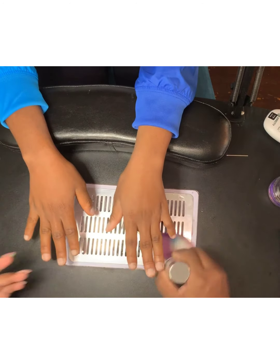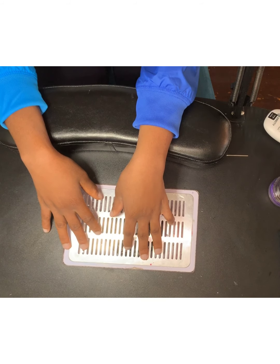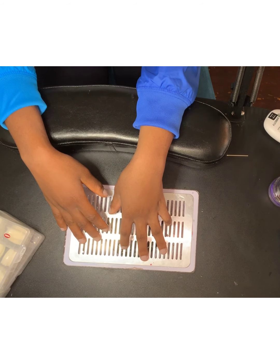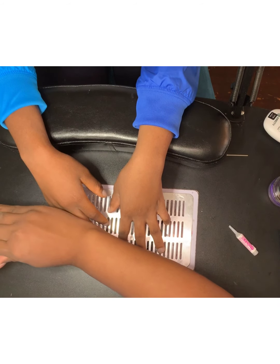Okay guys, so I'm just dusting her off with my little nail brush duster. I did purchase this on Amazon. I got a little tongue-tied, excuse me. I purchased it on Amazon, and I'm just pulling out my nail tips. I'm pulling out some natural nail tips and also some clear nail tips.